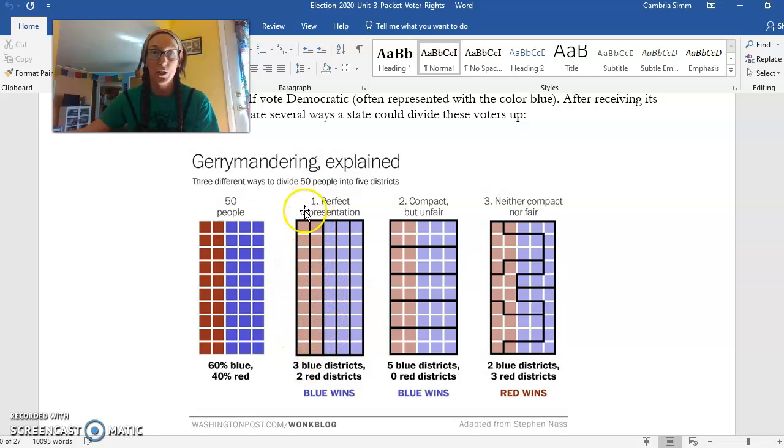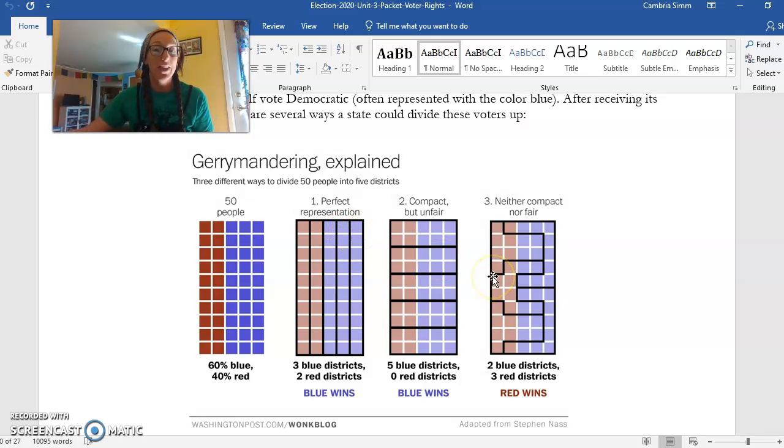So there would be 2 red districts perfectly representing those voters and 3 blue districts perfectly representing those voters. And of course, if you were running for Congress in this state, you would win if you were a Democrat, because there are more blue voters in the state, and under these lines, the blue would have perfect representation, and therefore they'd have a majority. But there are different ways that you can draw these lines, and people are aware of this.